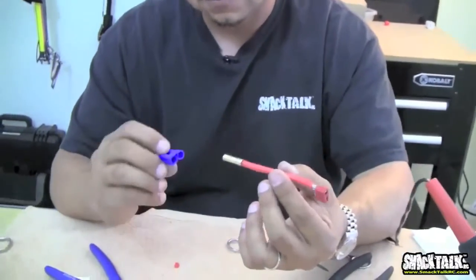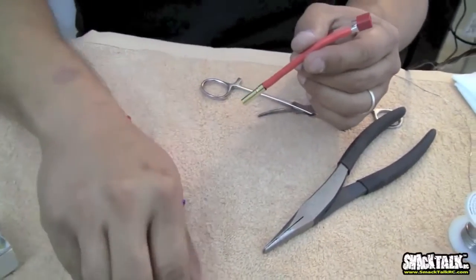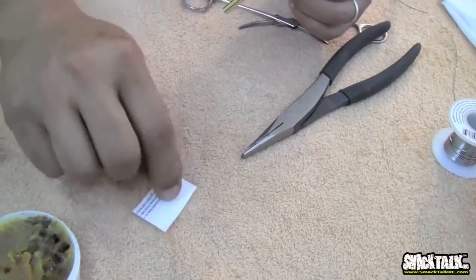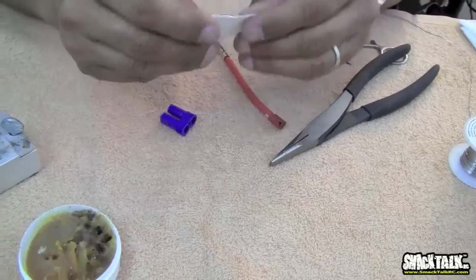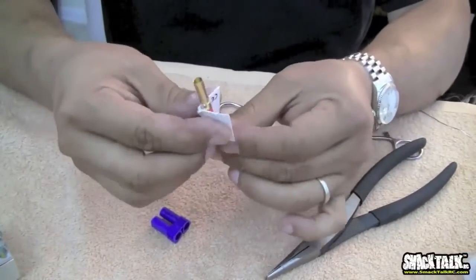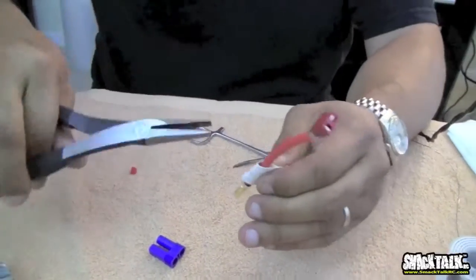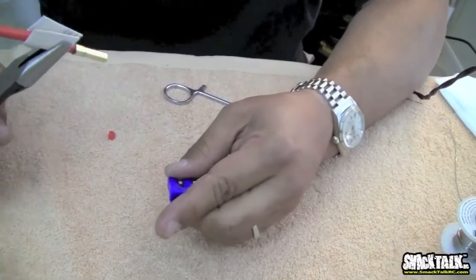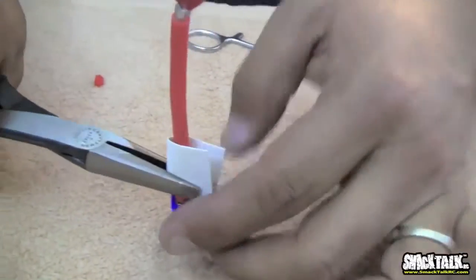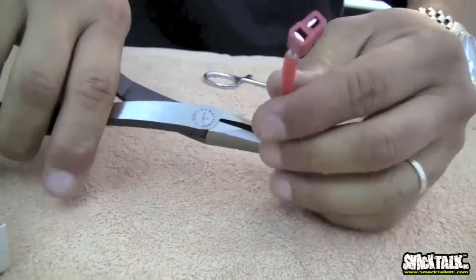Last but not least, when you stick this into this, obviously, let's say that this is positive. We're going to go to the positive side. I already pre-cut a piece of cardboard from the top of the actual EC5 package, and I use this so that I don't screw up the wire when I push it down. So I just hold this like that, take my ghetto pliers to grab this, and this is going to go into the positive side. You just have to press down firmly. You'll hear a pop if it works.